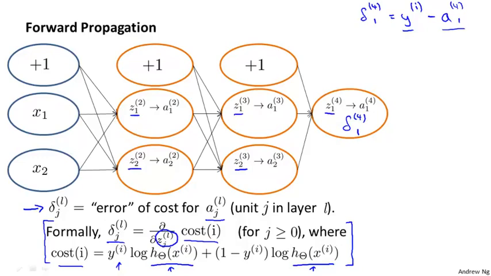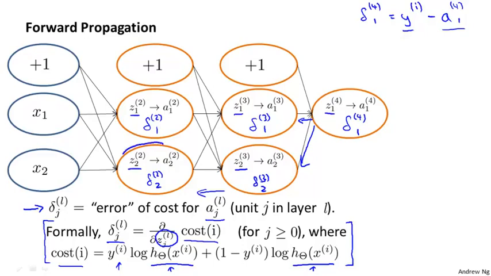Next, we're going to propagate these values backwards. I'll explain this in a second. We end up computing the delta terms of the previous layer: delta 3,1 and delta 3,2, and then we're going to propagate this further backward and end up computing delta 2,1 and delta 2,2. Now, the backpropagation calculation is a lot like running the forward propagation algorithm, but doing it backwards. So here's what I mean.